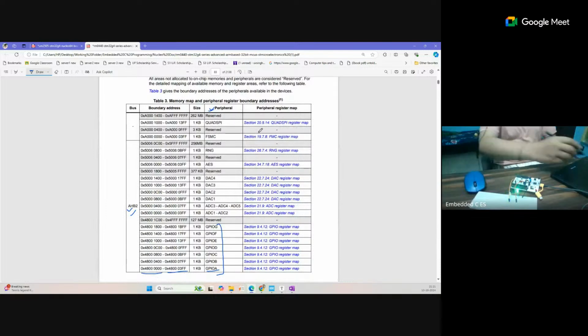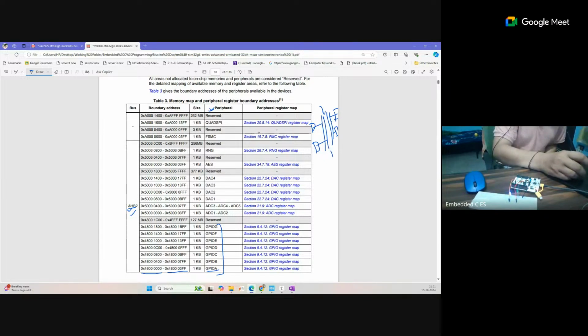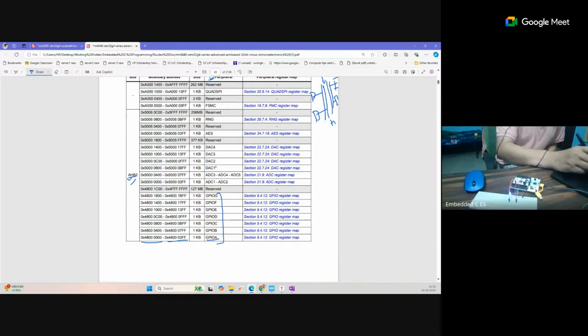Here, this is AHB2. This is a type of bus where all these peripherals are connected. A bus is similar to a channel. Some buses are there, and to each bus some components are connected. Each type of bus is given a name, like AHB1, AHB2. You can see the list of which components are connected, and which peripherals come in this category. All these peripherals are connected through this bus.